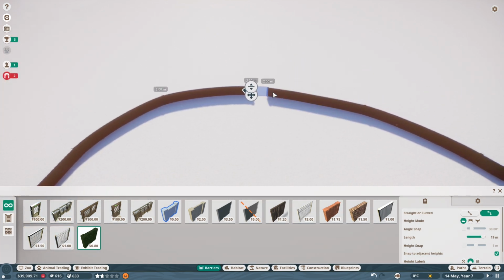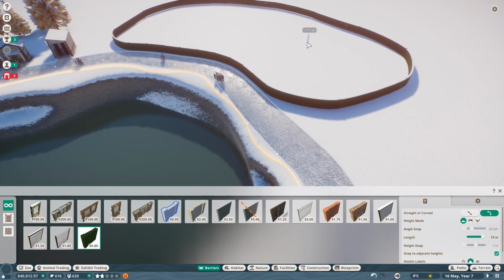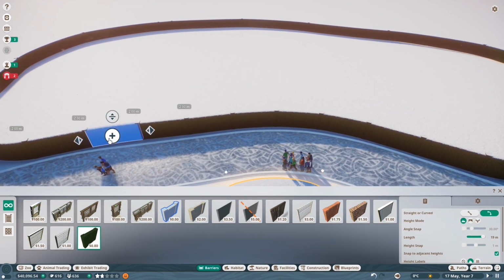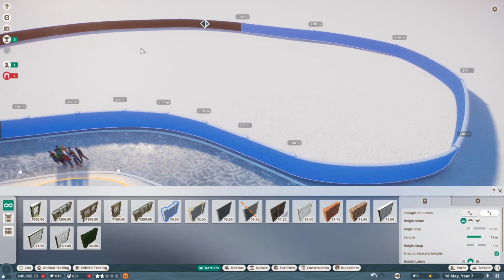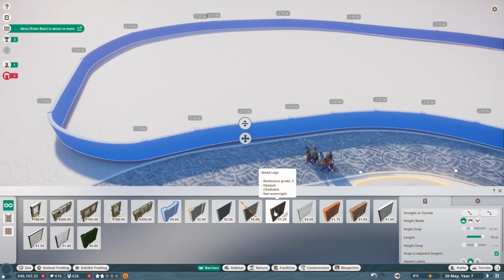Really? I don't know. That's quite a nice looking pen. A little kind of kidney shape going on. So we've made it out of hedges again, like we always do. We get the shape right and then we decide what kind of material we want to build out of. And I'm pretty sure I still want to go with the wooden log.